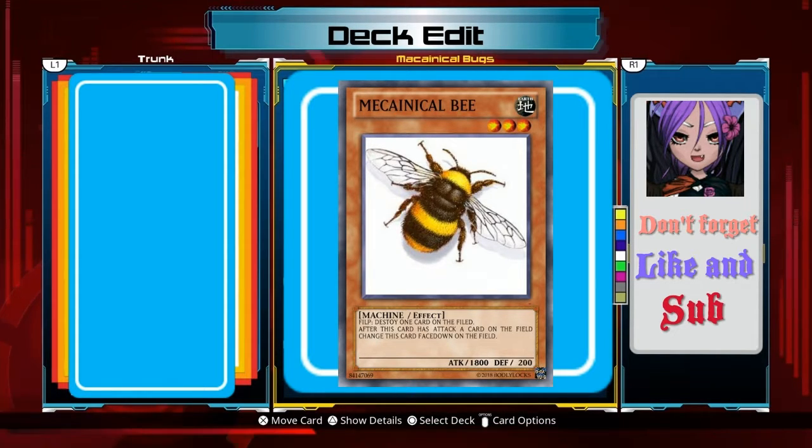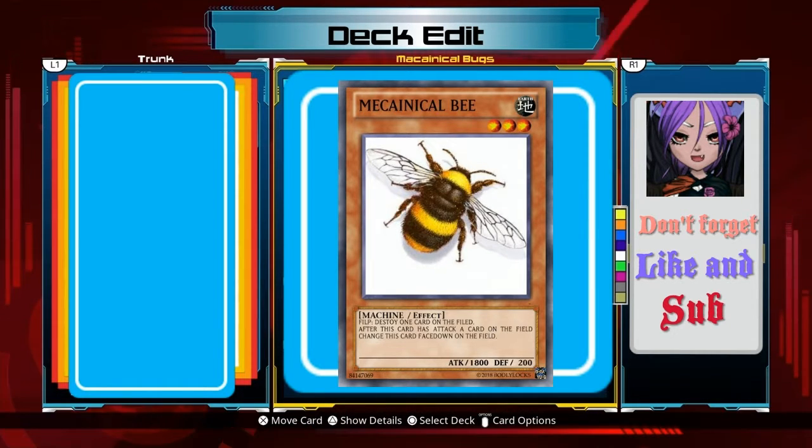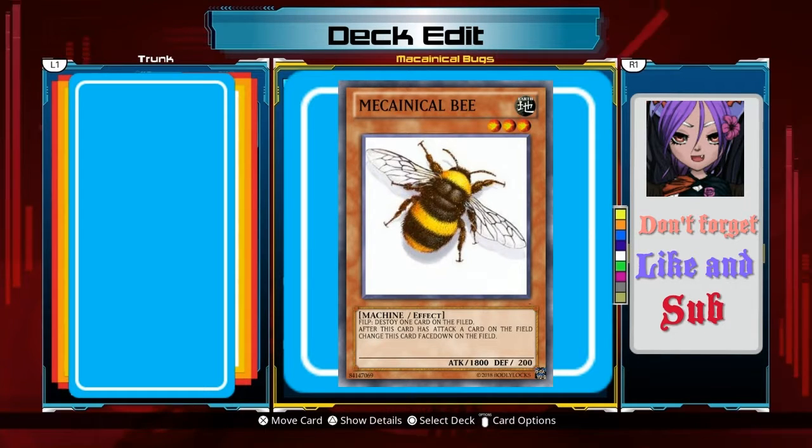Bloody hell, I can't read my own cards. It has 1800 attack and 200 defense. It kind of has a strong attack. Its effect's actually really good for popping off a monster on the field if it can get off. But if it is attacked while it's face down, it destroys a card on the field. That's actually pretty good to me. It's not overpowered. It just kind of has its own defense mechanism.